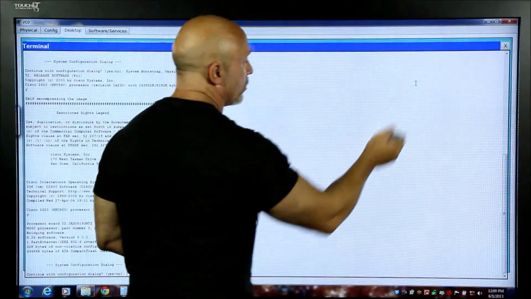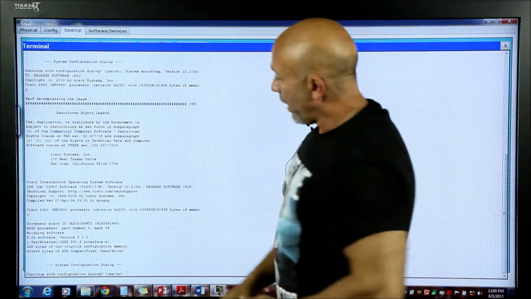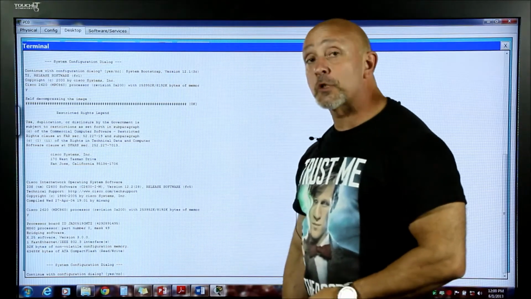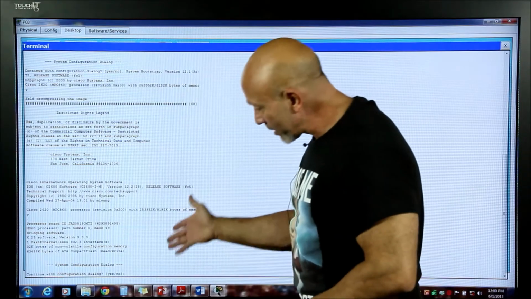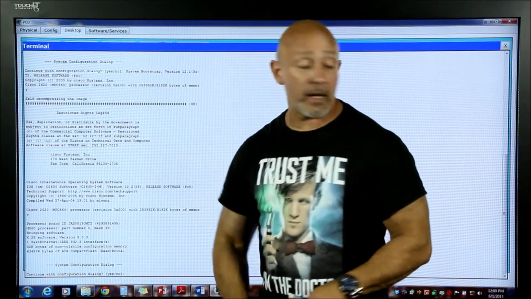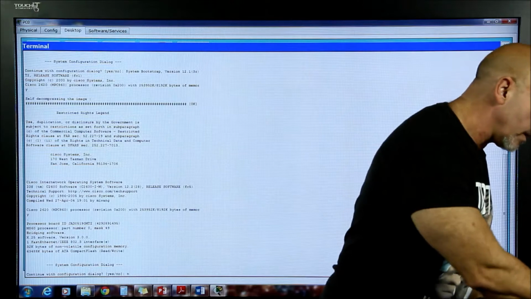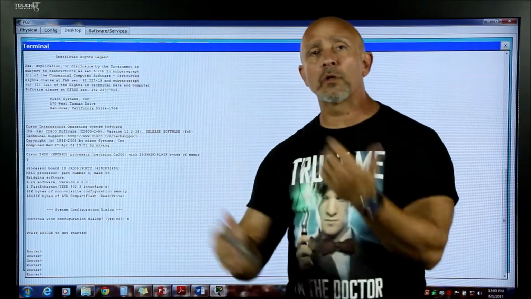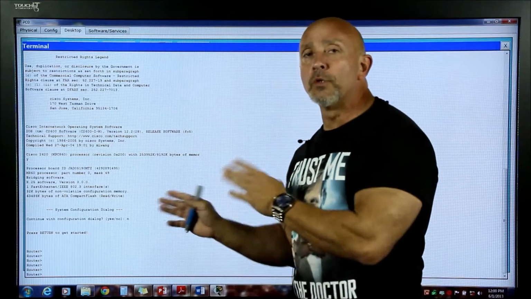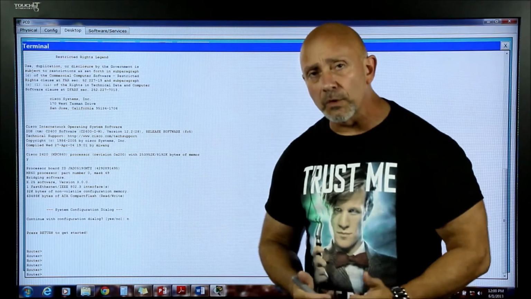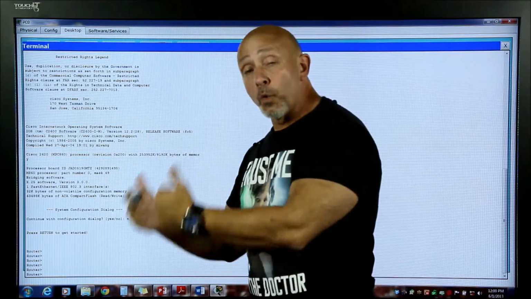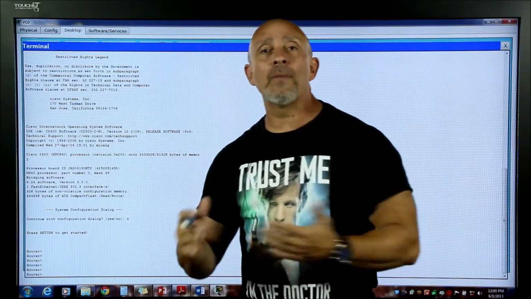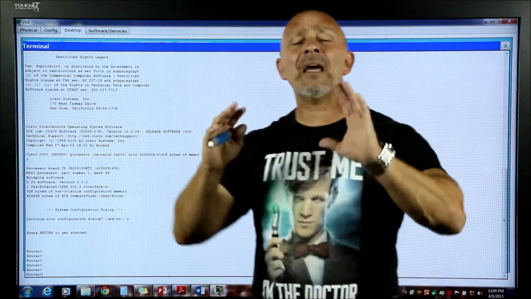I'll maximize this for you, all right? And you can see you're in the same place with a much smaller font, which I can't even see from here, but you would say no at that point. I'll hit my keyboard, and then you're in user mode, and then you do your configurations. That's how you would do it on the test, and that's how you would do it in a real-world environment where your routers are not configured. It's not even if they're not configured.